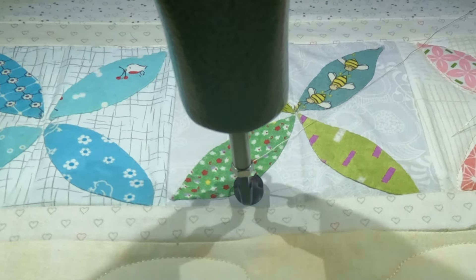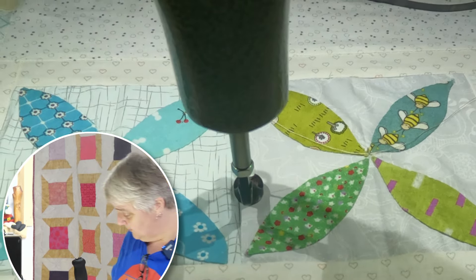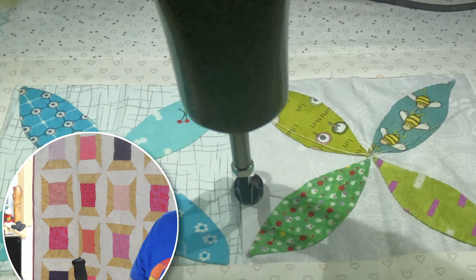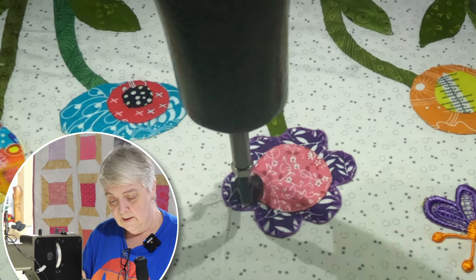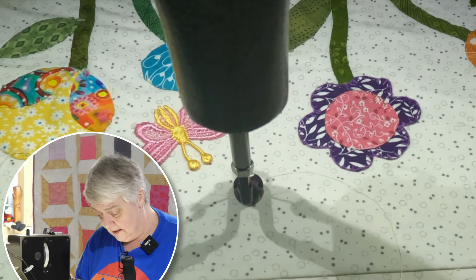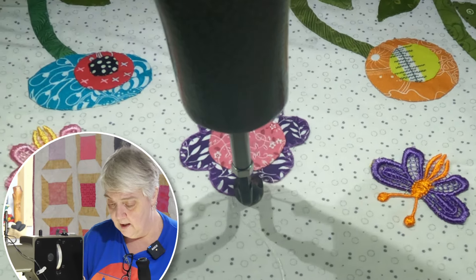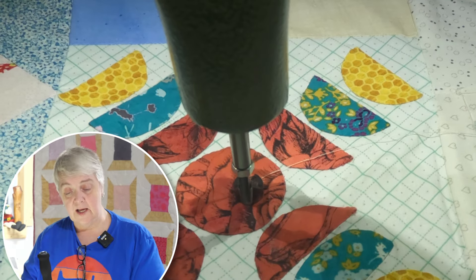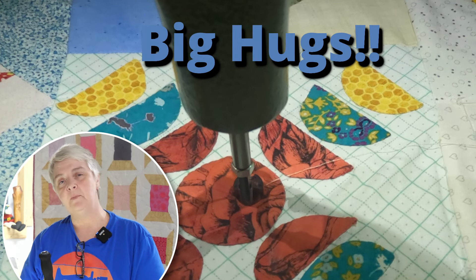Stick with me as I continue to stitch up this beautiful project and you'll see how it all comes together with all the beautiful stitching. There's a lot of hand stitching on top — definitely hand-turned appliqué — and I absolutely love it. I love the flowers, the butterflies, that extra little button, the purple heart. Lots of Tula Pink fabric in here. Thank you Joe Marie, and watch next week to see how this all comes out! We'll see you Saturday at 1 PM Eastern for our live stream.